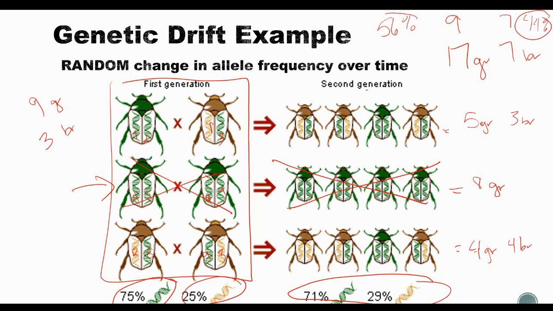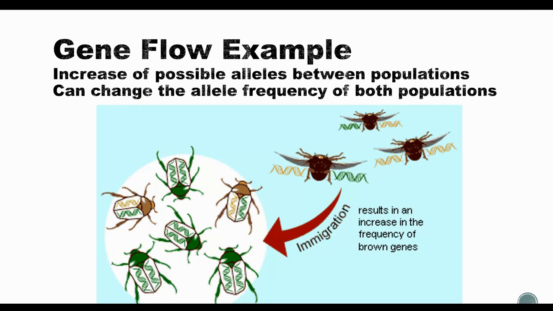So you can see that if you have more selective pressure, if you have that natural selection happening, where birds are, for instance, eating the green beetles, you can get these allele frequencies changing dramatically over time. But it can just change randomly as well. Now, random change typically, unless there's some big event, is going to be at a smaller level. So going from 75 to 71%, for example.